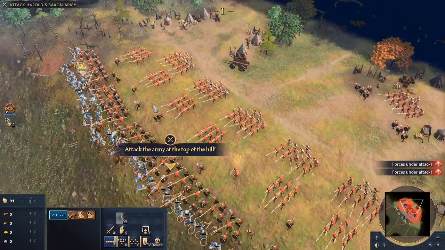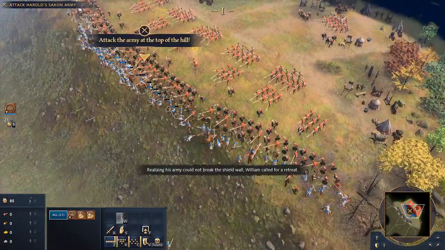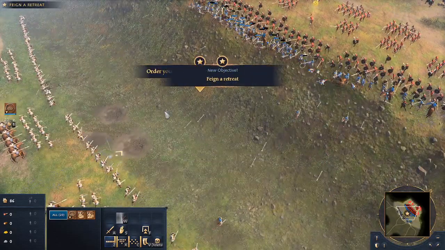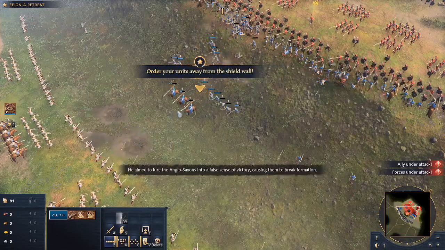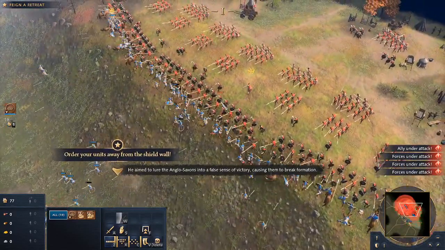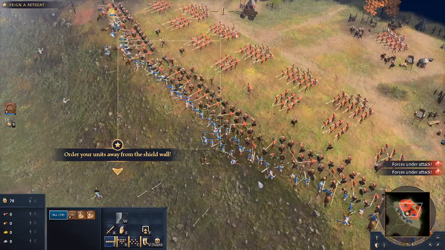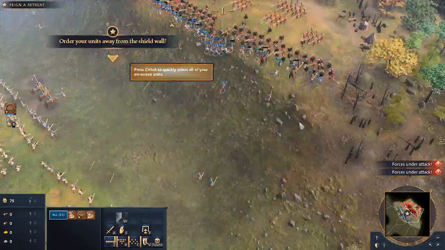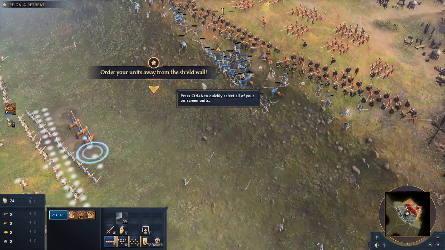This seems like a very poor strategic choice. Realizing his army could not break the shield wall, William called for a retreat. Run away from the dumb idea. Aimed to lure the Anglo-Saxons into a false sense of victory, causing them to break formation. Oh, I have to manually stop everyone and run away.